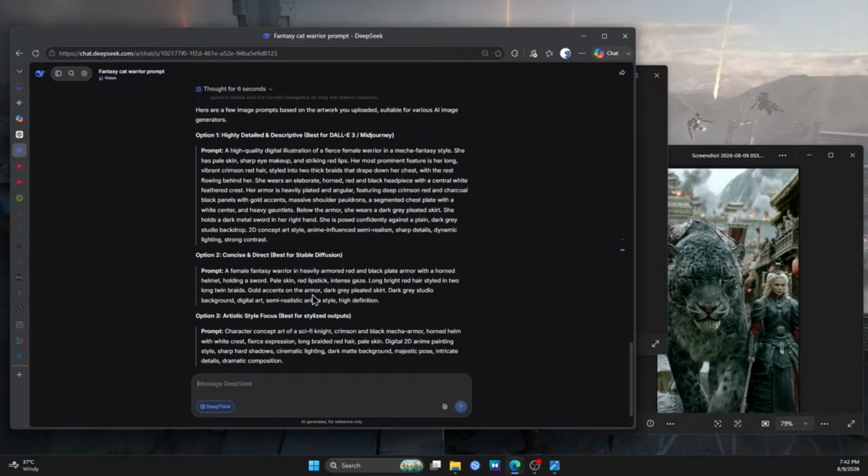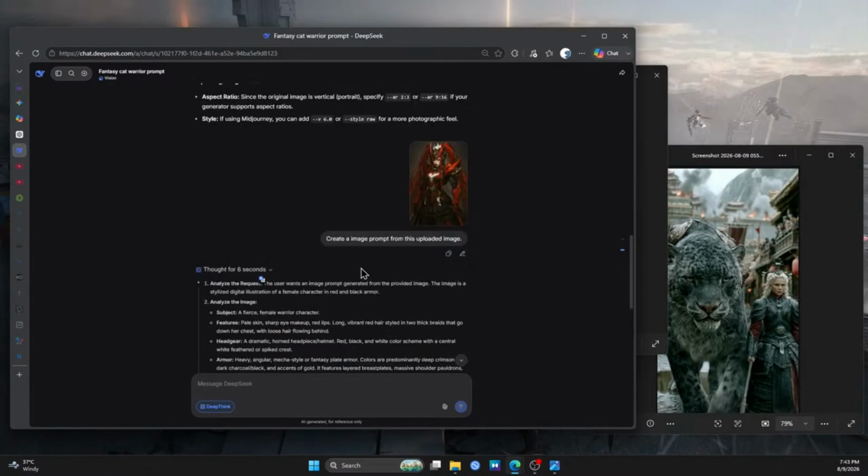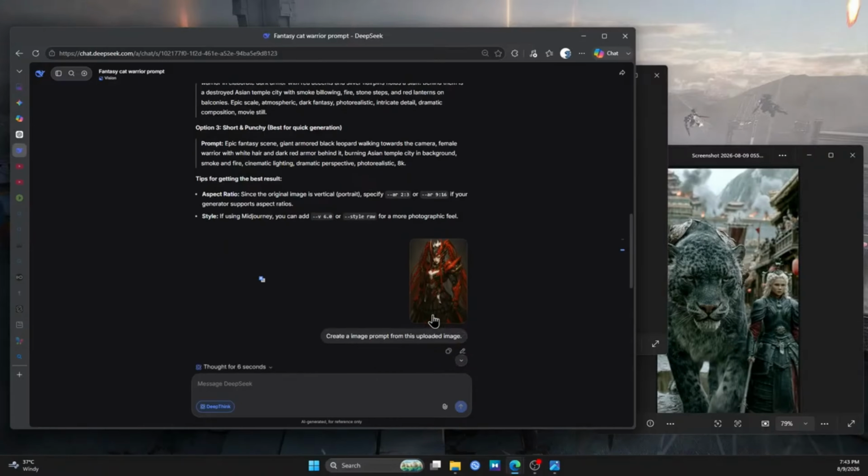And again, this one may not match what you're looking for. This one is definitely more of what you're looking for. Just again, pay very close attention to this because it says 2D concept art style. The problem with that is if you look at your image, it's not quite 2D. Yes, it's a 2D, 3D generated painted style, but it's more 3D.